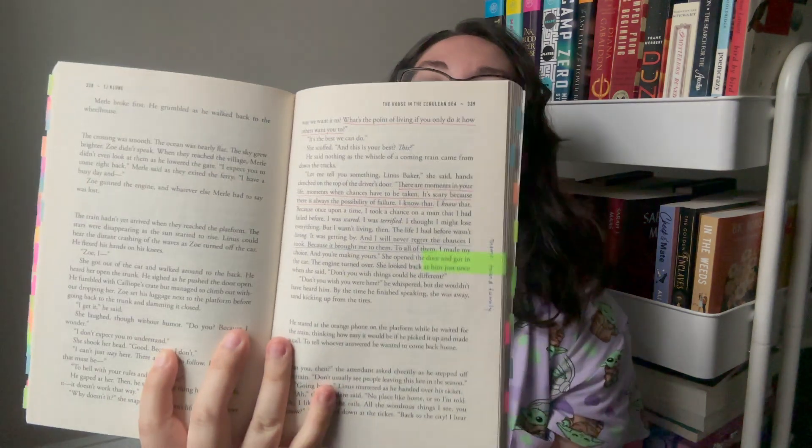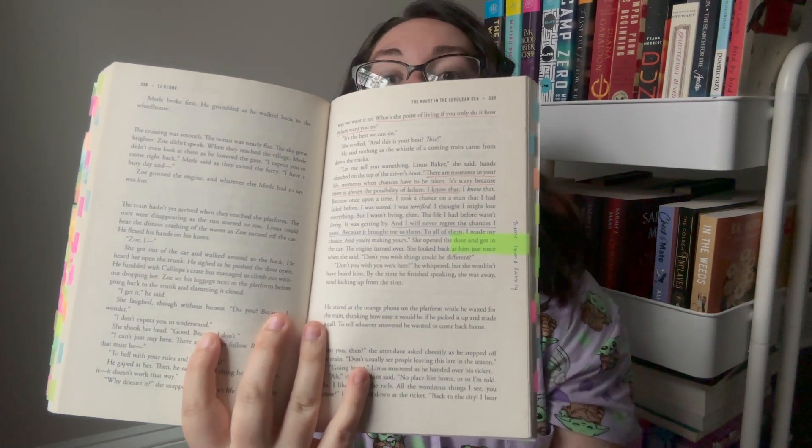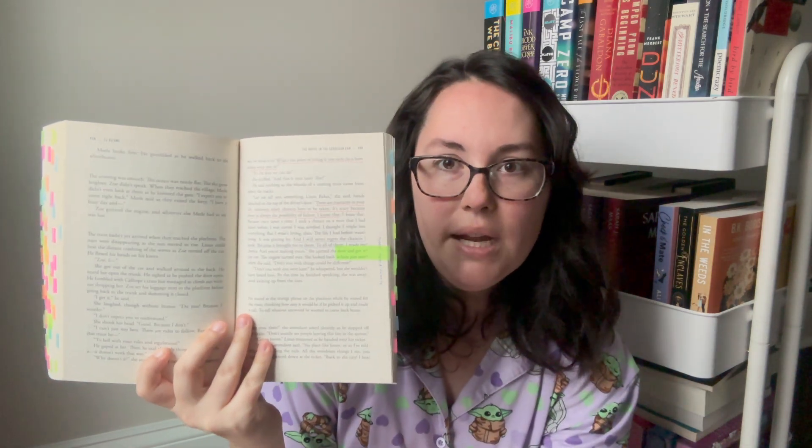It's very simple, very quick. Here you can see I used two different pens — a red pen and a blue pen. Red pen to underline a quote that I love, and the blue pen for the theme. This is where it differs from Where the Crawdads Sing: there I was tabbing everything, but here I'm conserving my tabs. I already tabbed the page, I know there's something important on it. Theme is always important to me, so I just tabbed it with the green one and underlined in red. That's why I use the different colors — it's so easy for me to flip through and find a red underlining anywhere.